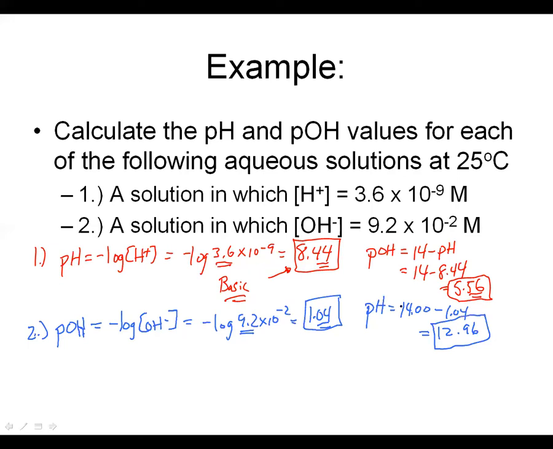Now, again, when determining acidic, basic, or neutral, it is only one of those answers. And here again, we're going to look not at the pOH, but at the pH value. And we see again, it's above 7, so this one would be basic. Any questions on either of those calculations?